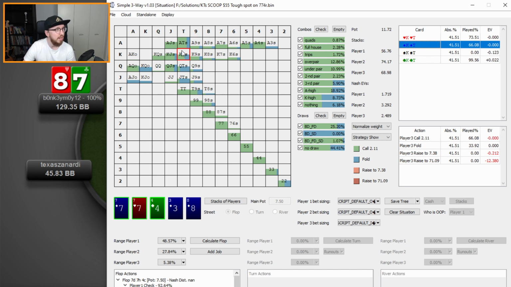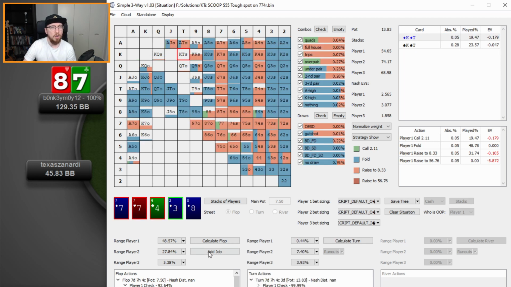So already we can see that King 10 with a backdoor flush draw wants to mix. I think that King 10 of spades just folds all the time with no backdoor flush draw, and clubs calls all the time, diamonds mixes, and hearts mix as well. Earlier on I said that I thought it was a really weird way for the big blind to play 8-7 off, and the reason is that I would have expected them to raise a 7 early on.